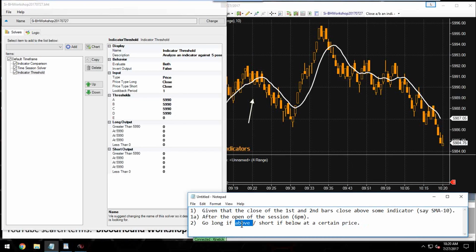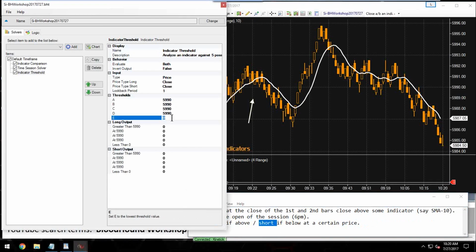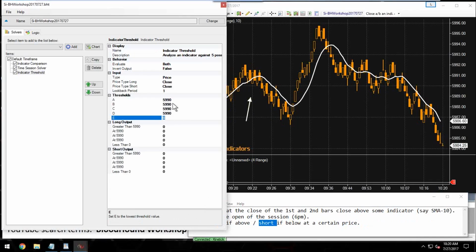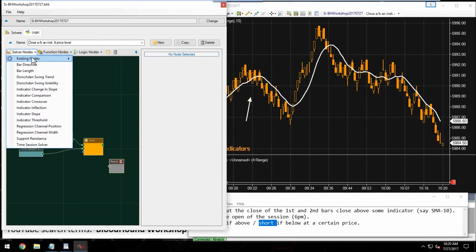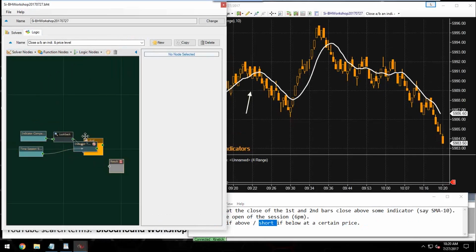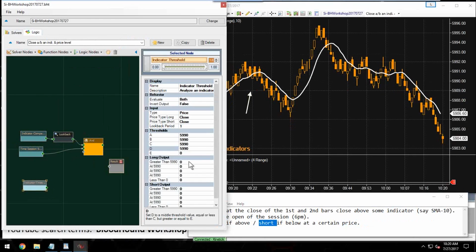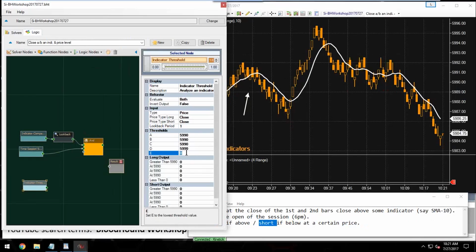Say if you wanted to go long if above one price and you wanted to go short if below a different price, then the threshold solver would work good for that. So actually, I guess I'll keep it on here, just in case. So let's see, let me adjust something here. So let's say 59.80.